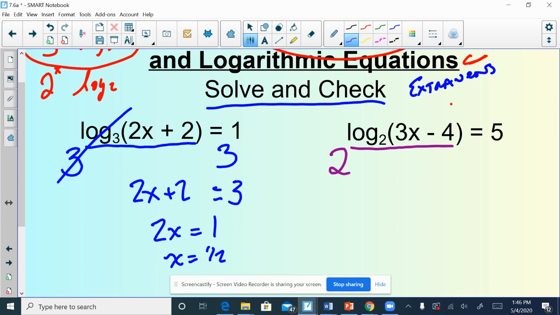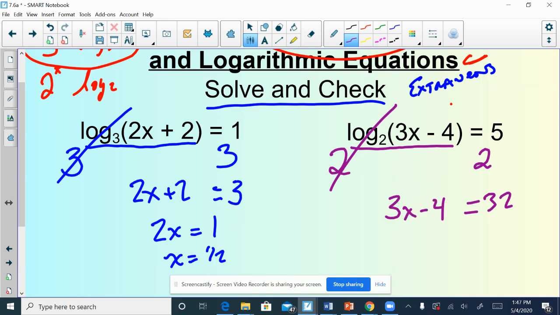But if I do 2 to the power of on one side, I also have to do 2 to the power of on the other side. We know what 2 to the power of 5 is. A bunch of people are going to say 10 because they're going to multiply them, because that's what we're more used to doing, but 2 to the 5th power is 32. On the left side, 2 to the power of log base 2 cancel each other out, just like addition, subtraction, multiplication, division. They just undo each other. That 3x minus 4 will just stay. It's no longer in the exponent. It's going to become full size.